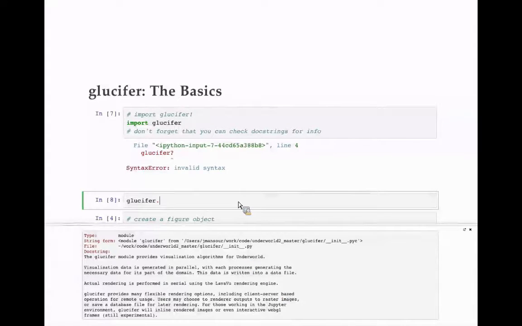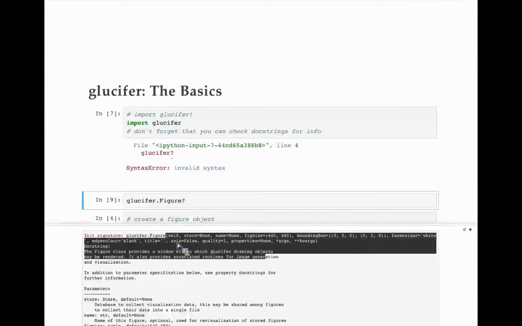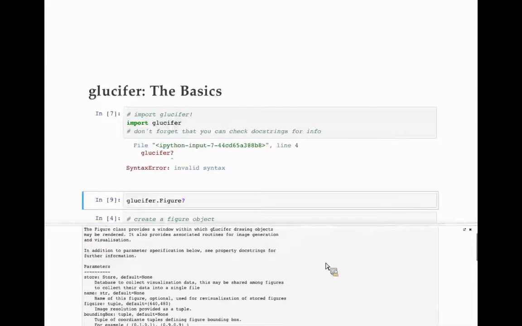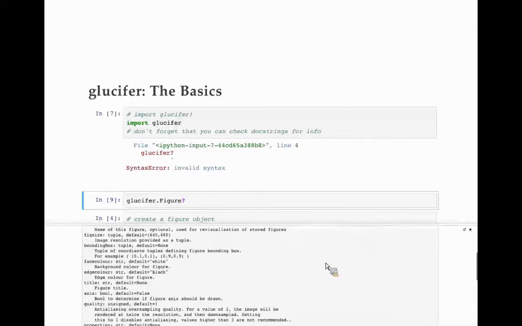Or if I go GLucifer.Figure, question mark, and likewise it gives you the documentation for that object itself. So here you can see all the various parameters you can pass in when you're making your figure and a description of those parameters. Throughout the code, we've really tried to stay on top of the documentation. So most things should have a pretty good set of documentation or docstrings, as they're called in Python, alongside them. So anytime you hit that question mark, hopefully you'll get some sort of useful information about that object.